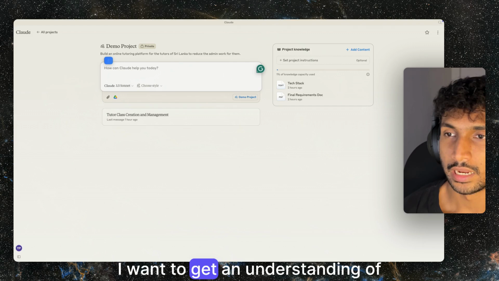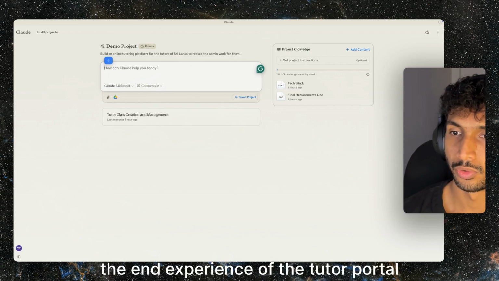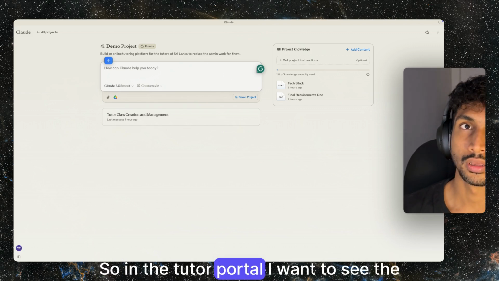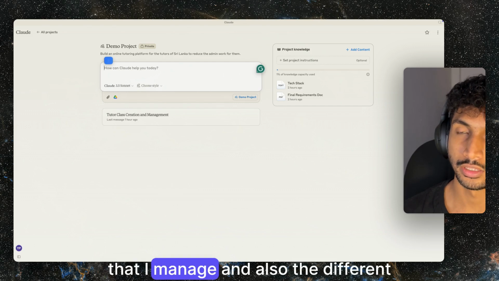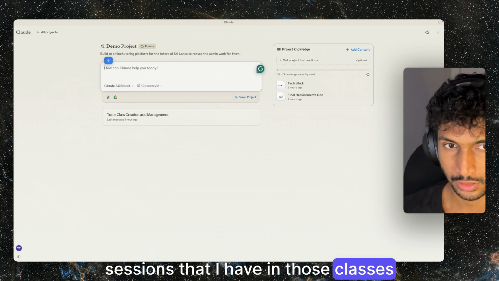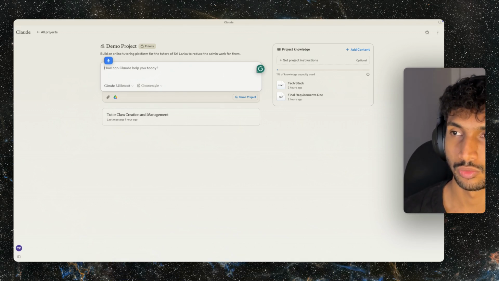Right. So I want to get an understanding of the end experience of the tutor portal and how the platform should look. In the tutor portal, I want to see the classes that I manage and also the different sessions that I have in those classes, and also be able to manage the payments received from the students.